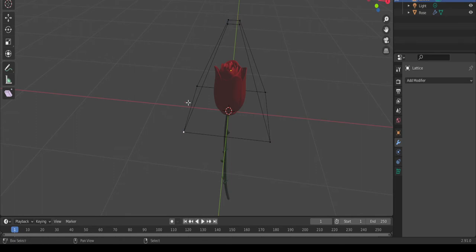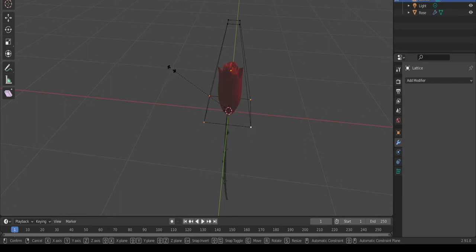Alright, well, let's work on the base. We'll select the scale. Also notice it's doing something to the stem. I thought it was only supposed to modify what's inside the box. Oh, interesting. Hold on.